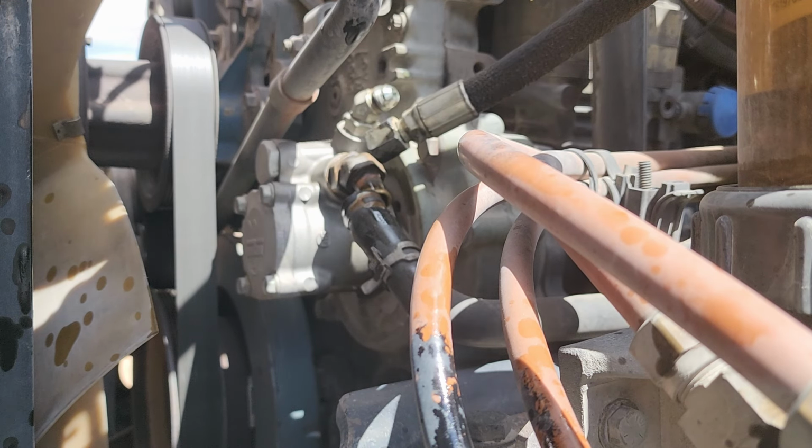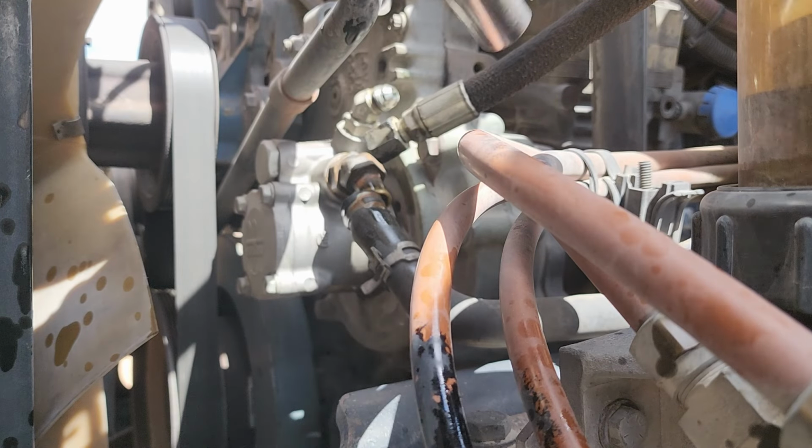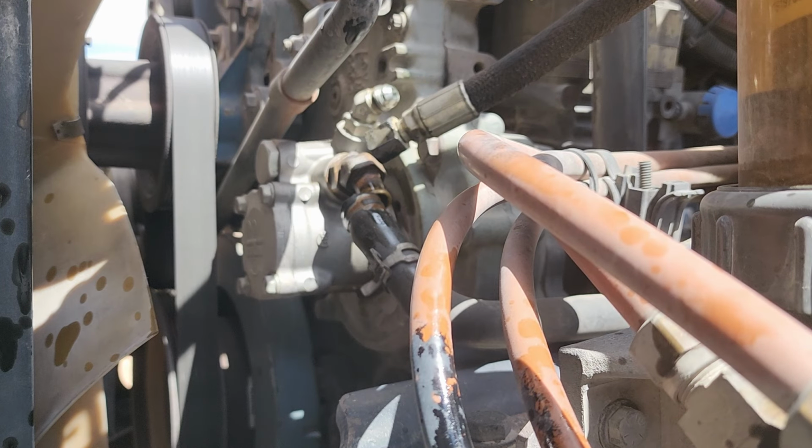Okay. So I came over here and I left my battery powered tools. I usually take the batteries out of my truck because it's hot.